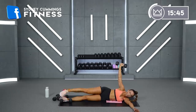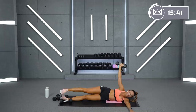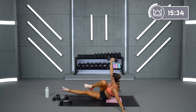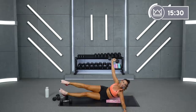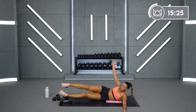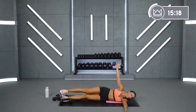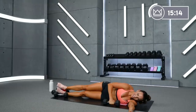Nice job. If you want to put that foot on the floor, I've got mine just in between my dumbbells, but if you want to take it to the floor, use this bottom arm to push, come up, come back down. Okay? Ribs open to the front, they lift, they turn. 10. Four. Three, two, one. Rest.